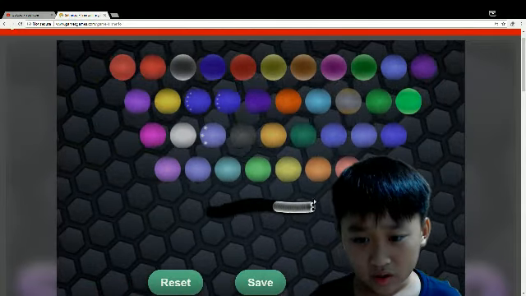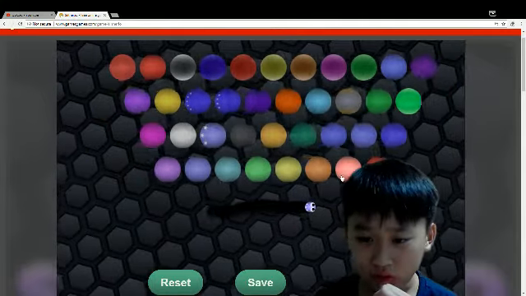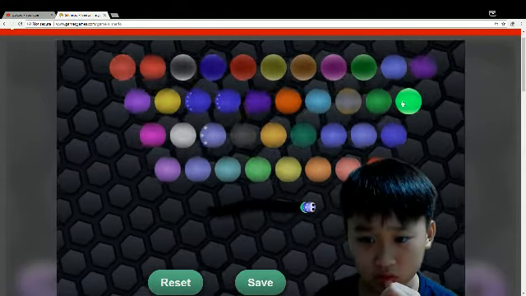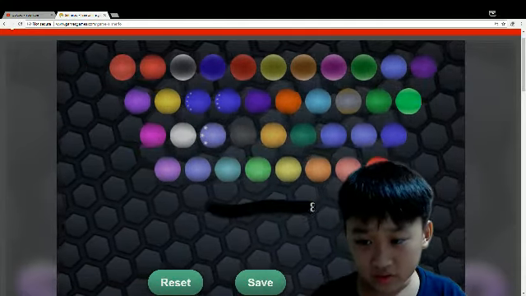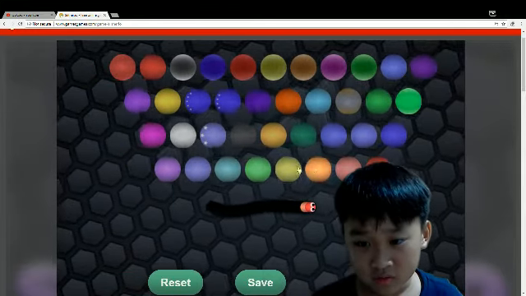Wait, have I seen this skin before? I think I've seen it before. So maybe just do this. Got random colors. Oh, I got an idea. You can do this all the way up. Let's try it. 1, 2, 3, 4.